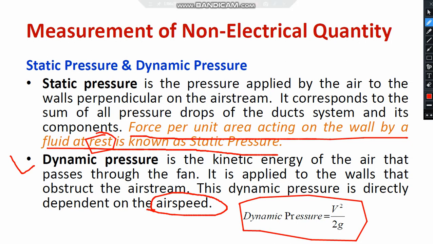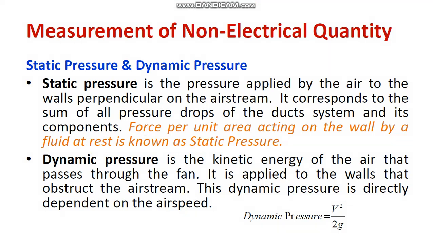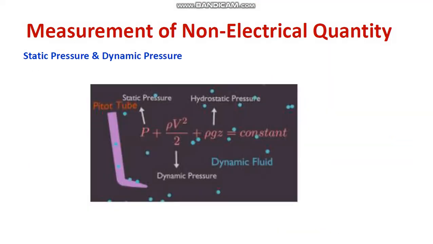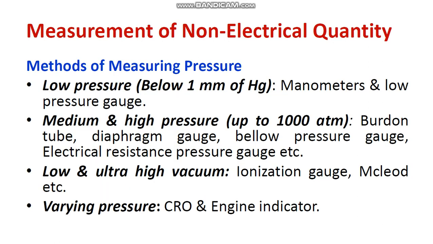This is the difference between static and dynamic pressure. You can relate the static and dynamic pressure using one equation. You must have studied Bernoulli's theorem in your PU classes or 12th standard. Here you can use the formula. There is a fluid passing through a particular duct, as shown in the diagram. So it can be segmented into the static pressure plus the dynamic pressure plus the hydrostatic pressure. This amount will be constant for every moving fluid. So this is regarding static and dynamic pressure.